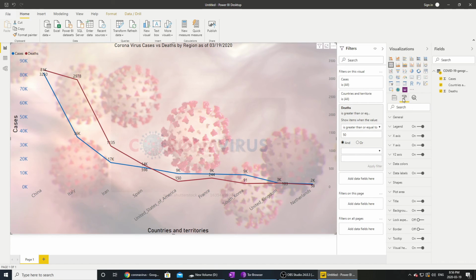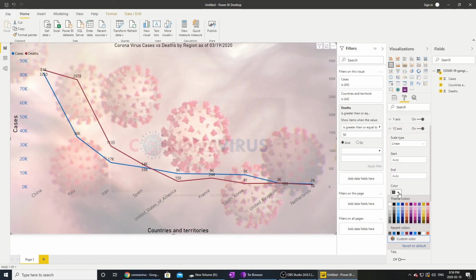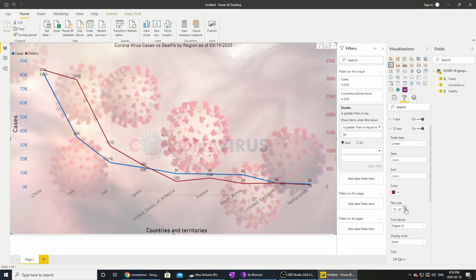So I go in the format again. I go into the Y2 axis. I change the color to red. Recent colors, you can see it changed, and then I just make the text size larger, and you'll see on the right, it's more visible now.